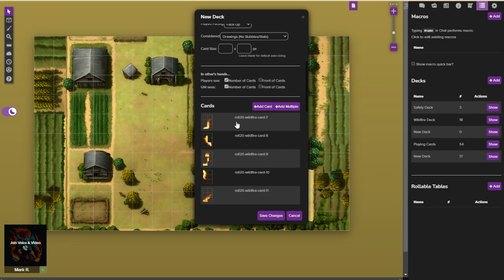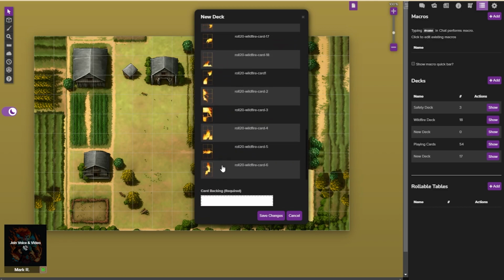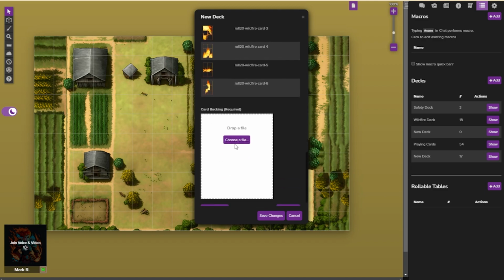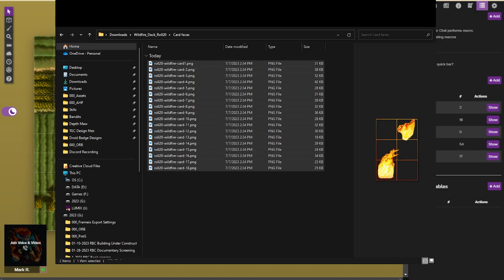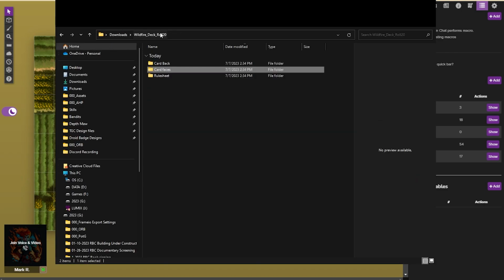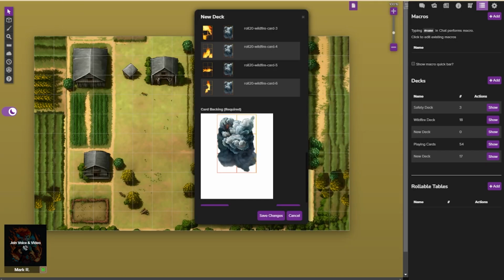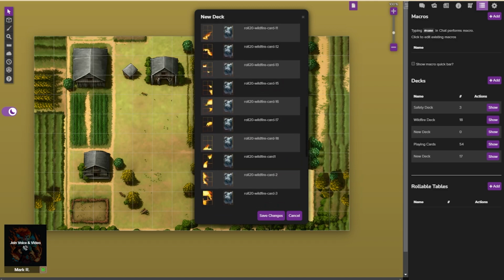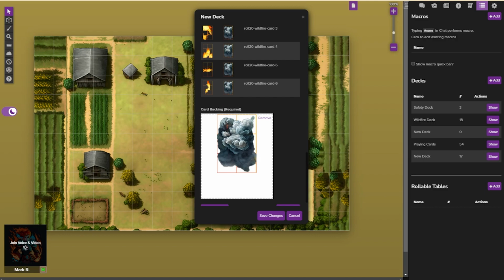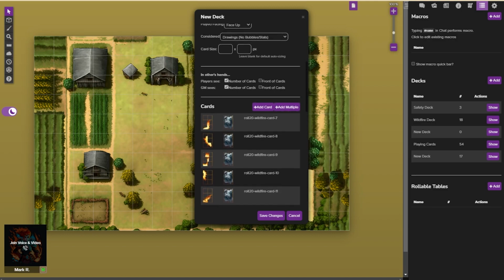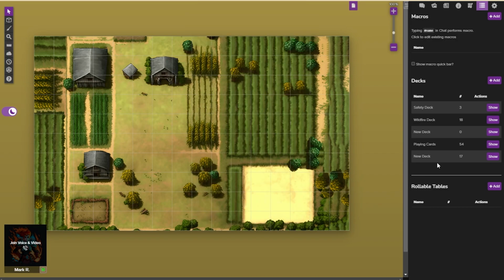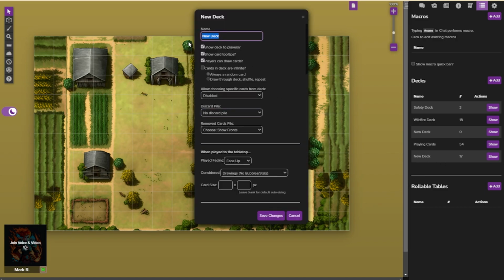All right, cool, this is finished. So we can see that we've got our card faces in here. And the same process pretty much is going to work for our card backs. So let me go back to card back. This is unique again for Roll20. We've just got one for all of them. We load it in there, and you can see that now we see the card back in this right-hand column and also larger here. I'm going to go ahead and save that so I don't lose anything. And then I'm going to come back in and I'm going to start with the details.